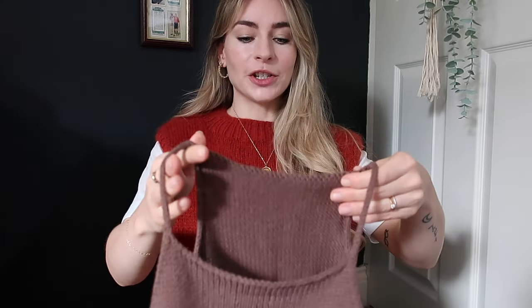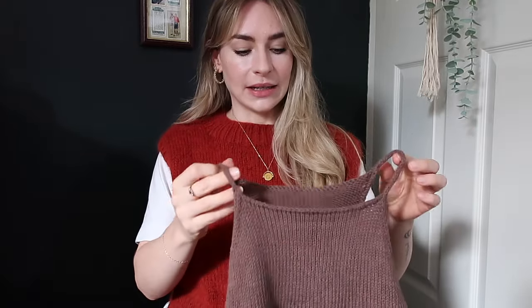Honestly, and I probably shouldn't admit this, I didn't want to jump on the Petite Knit hype because she is such a huge designer, and I wanted to support the smaller, lesser known independent designers like Vicky Knits and A Honey Knits, who I've knit up a couple of their items now, but I just couldn't resist trying just one Petite Knit pattern, and I've got to say I'm a bit of a convert now. Her patterns are very, very easy to read and understand, and I freaking love my Audrey top.